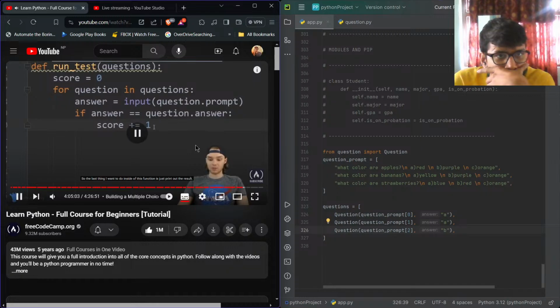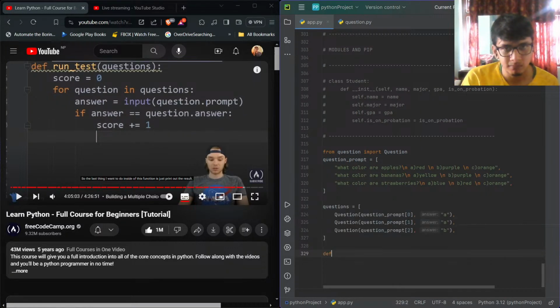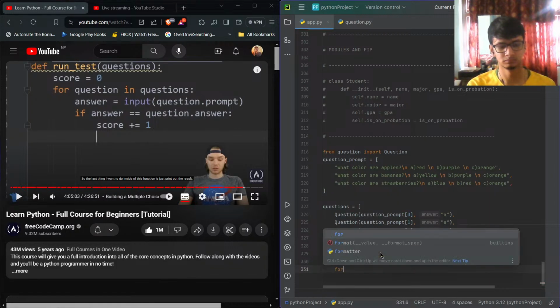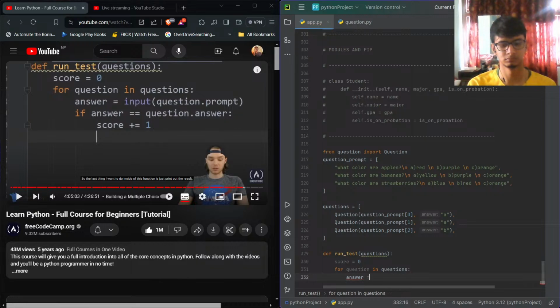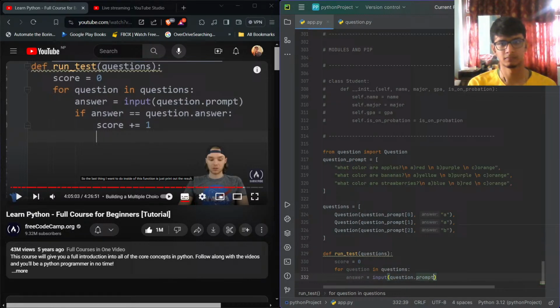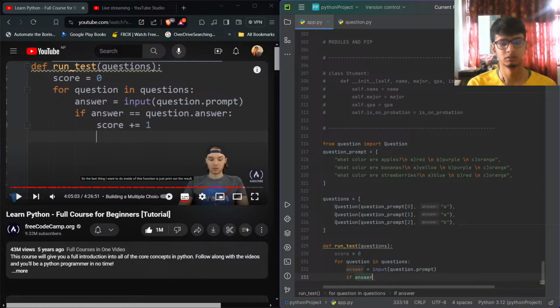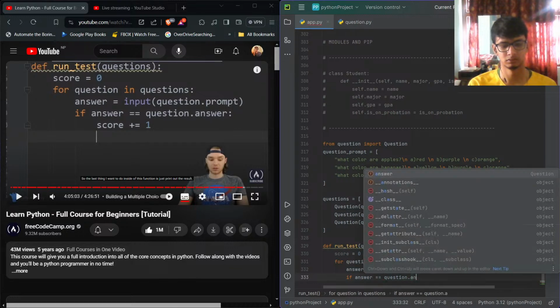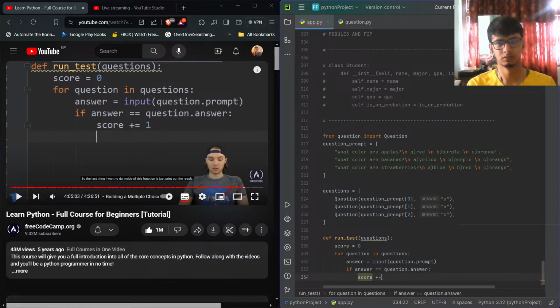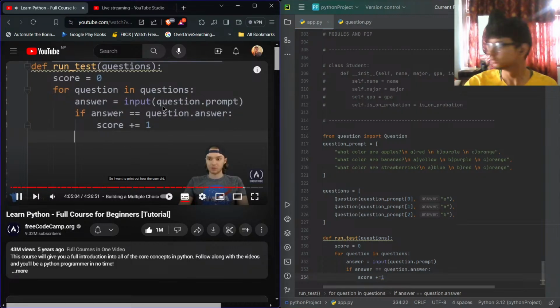So the last thing I want to do inside of this function is just print out the result. So I want to print out how the user did.